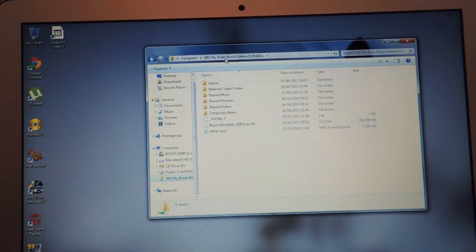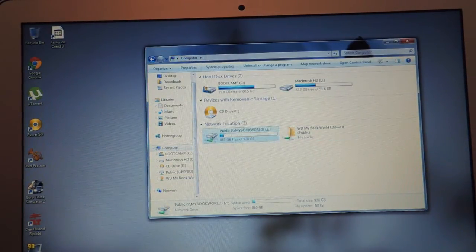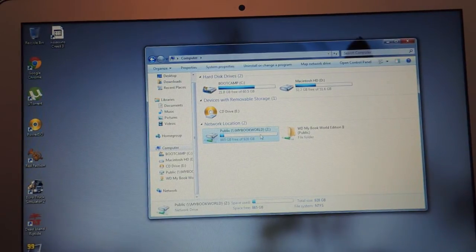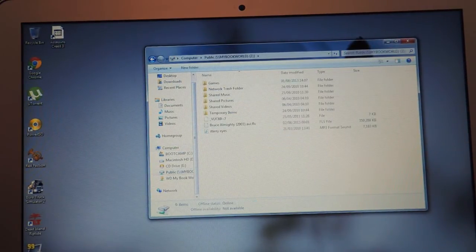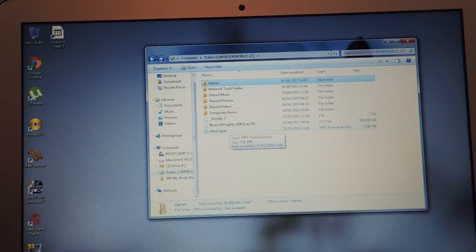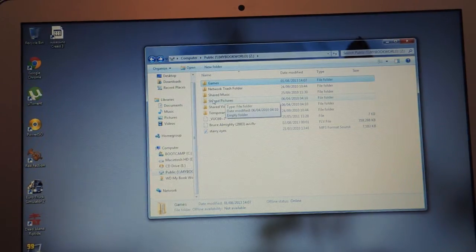I do have enough memory to put it on now, but when I was running Far Cry just then, it didn't run well because I've got a drive set up downstairs. This is over a network drive, where you can store loads of things. It's got 856GB left. Me and my brother were storing games on it, and we can run games off this, but it runs really slowly, as I've just found out, and the loading times are really bad. So maybe when I get myself a portable hard drive, I can try and play Far Cry again, or I can just install it myself onto my computer.